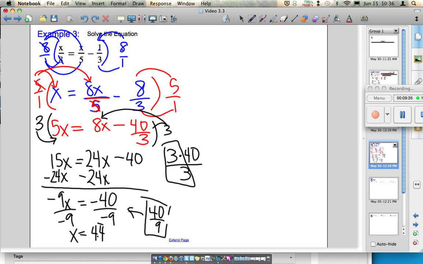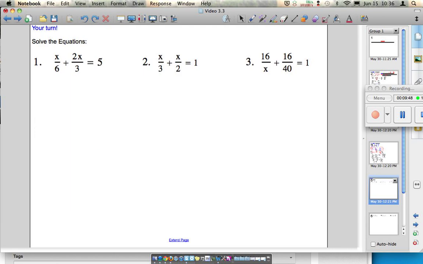That's the final answer. So one other idea for you is to multiply by one denominator at a time and simplify as you go. So that's another idea. Give it your best shot. Try these next few problems. See if you can ask some questions if you're not getting the hang of it or if you feel like you're doing something wrong. Okay, but your teacher will be around to help us.